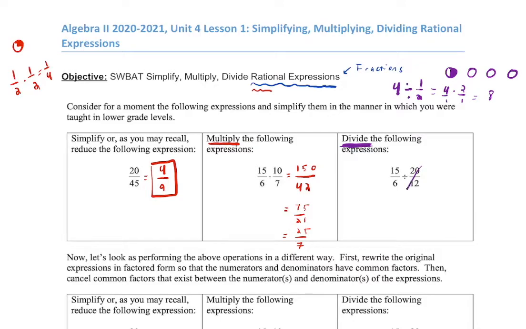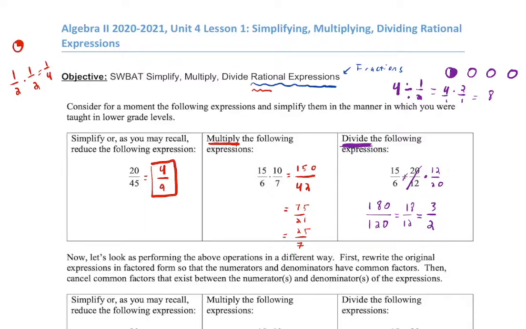So what this is equal to is 15 over 6 times 12 over 20. So we could do this all out. We'd have 180 divided by 120, right? 180 divided by 120. We could divide those both by 10 to get 18 over 12. We could divide those both by 6 to finish with 3 over 2.